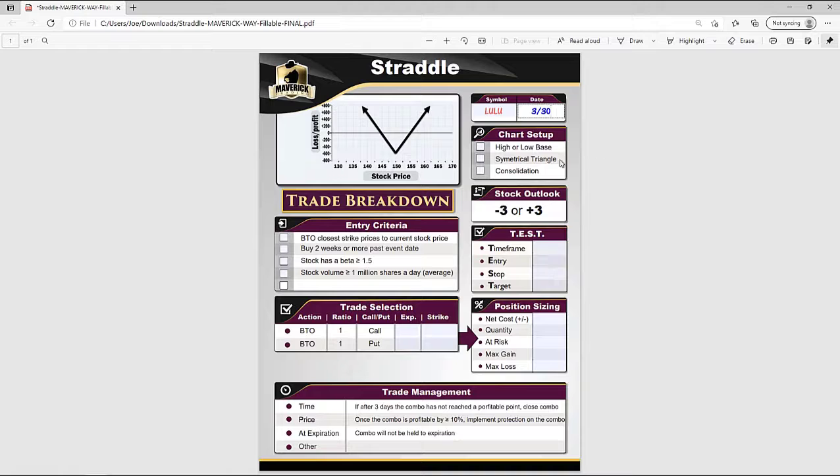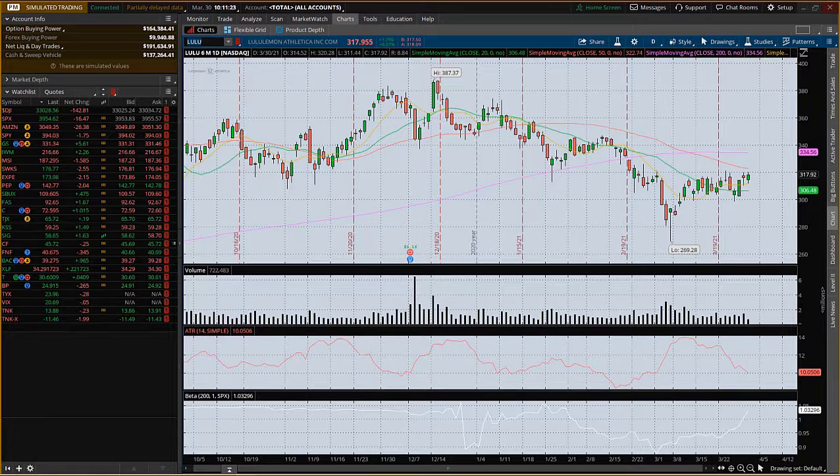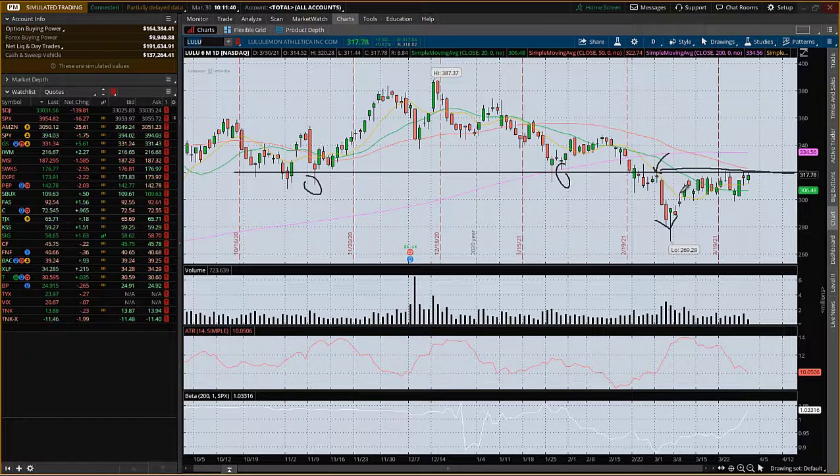So high or low base, it does. We have kind of a base right there. Let's go back to it and make sure that I'm doing this. Yeah, I like this base here, or I guess we could call it kind of an ascending triangle pattern. What's really neat about this, let me see if I can get a straight line, is it does correlate with some support and resistance areas back in the day, right? Support, a little bit of resistance here, set this low. Now it's kind of a consolidation. I'll call this a base.